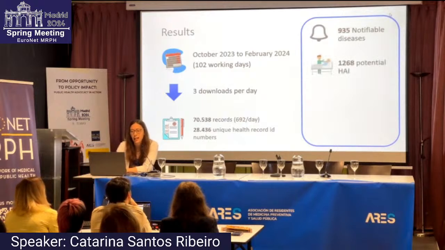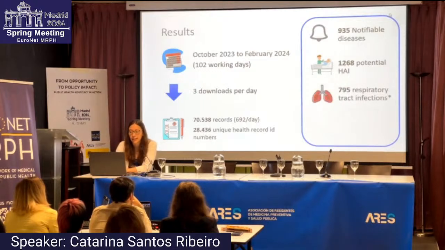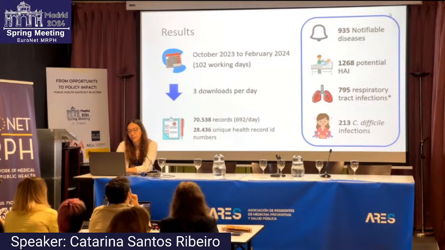We also had over 1,200 potential hospital-acquired infections or multi-resistant infections. We found 795 respiratory tract infections that do not include either COVID or flu, because we have separate systems to detect these two cases, and 200 Clostridium infections. All of these were new samples that were positive. Some of them may correspond to patients that already had these infections and were just new samples, which means they still had infections or were colonized with these bacteria.